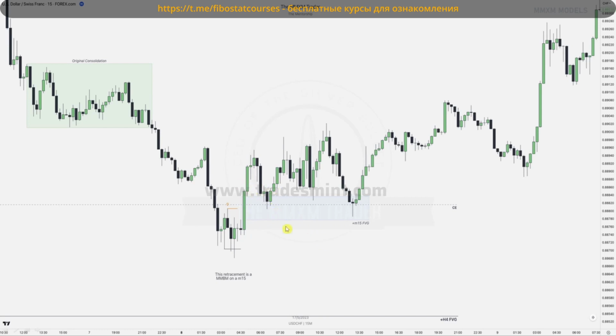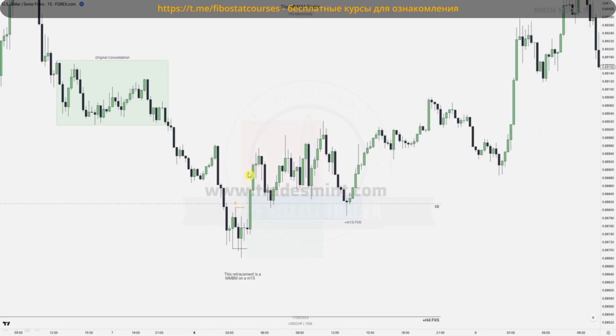15-minute fair value gap. Right? And then draw out your premium and discount level from this low. We liquidate this low, the dealing range low. We take out this buy side liquidity. That high over here is our dealing range high. So we have our premium levels and our discount levels. Then this fair value gap is a discount array, and you can see price liquidates this one.